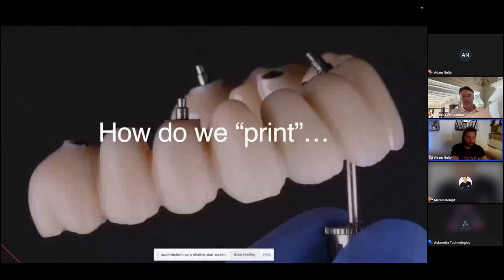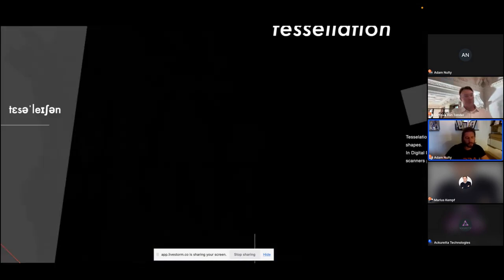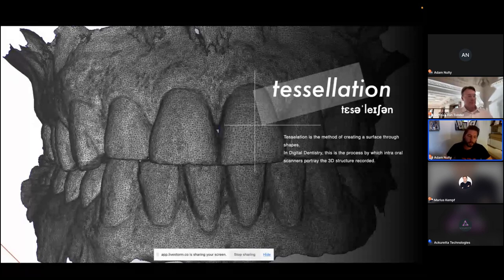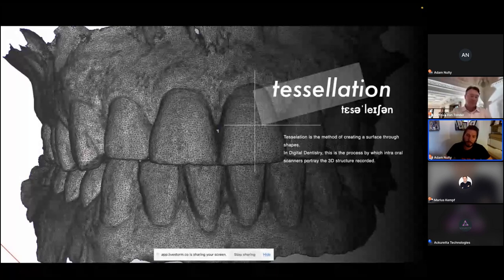So how do we go from the design, wherever it be from, to printing something that we can use, even for an implant provisional, or to print a model? How do we take it from a 3D object to a sliced and printed final object that we can hold in our hands? Well, the first thing that we have to understand is, what do we have when we take a scan? So I want you to understand what an STL is. Before we talk any more about 3D printing, it's really important that you comprehend the simple nature of what an STL, a 3D object, is.